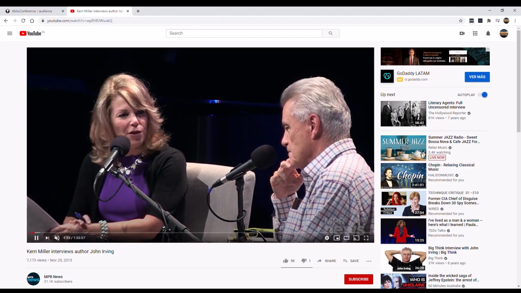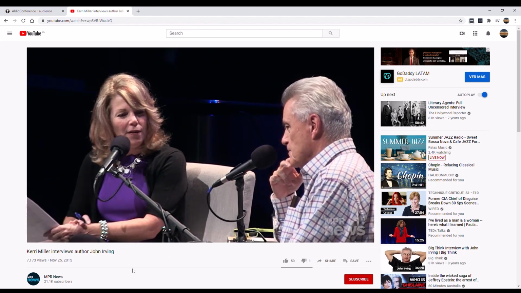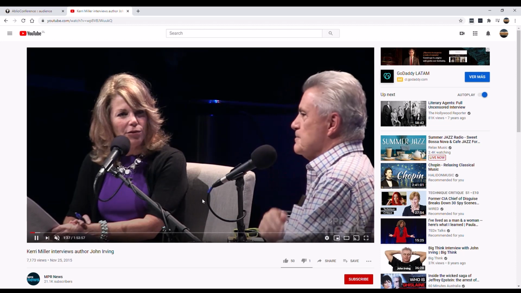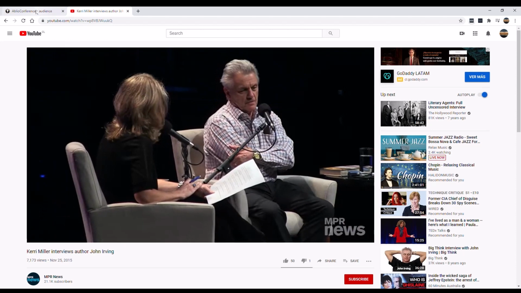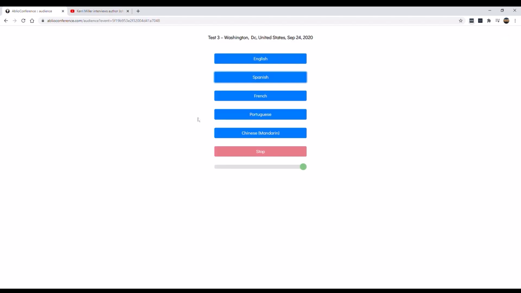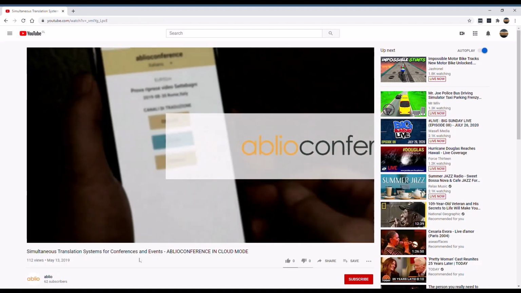They participate, they interact on the platform. If they have to turn their mic on and off, they do so simply in the event as they would normally, but the audio that they will receive is either through this platform here or alternatively through the Ablio app. And that's all there is to it. As an interpreter, that's basically what you need to know.